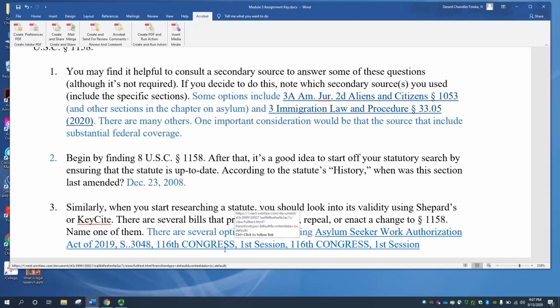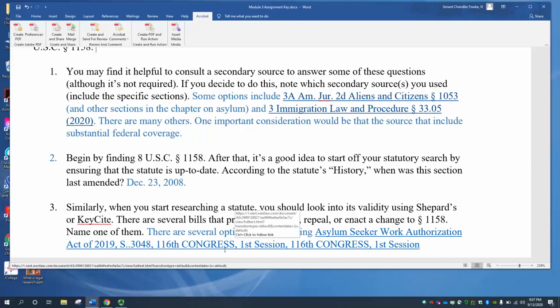So question 1 is optional, but it actually is a really good idea to consult a secondary source because this is a really tough area of the law to understand. I also would like you to get used to thinking of these assignments as part of an overall legal research process, even if each one only directly assesses just one part of that process.